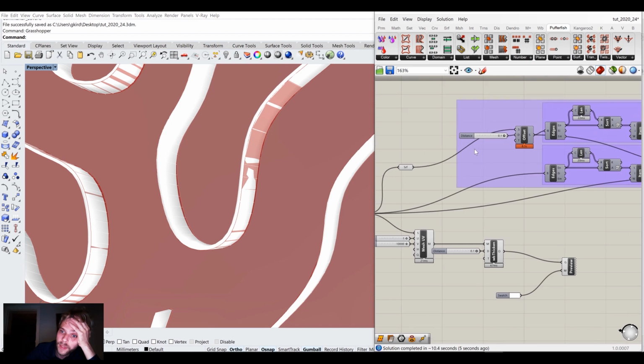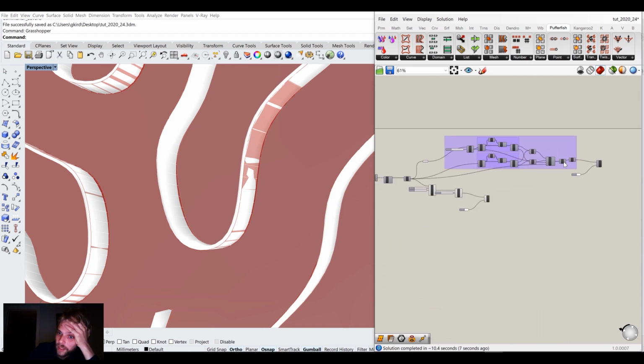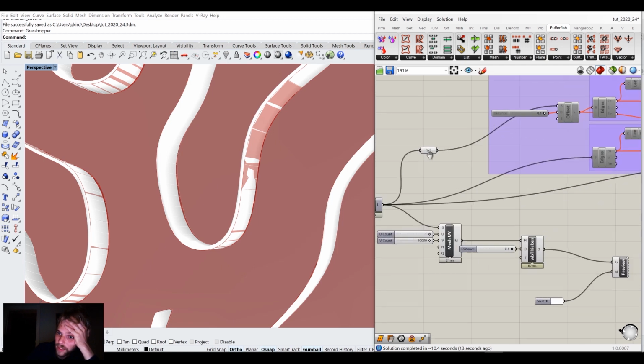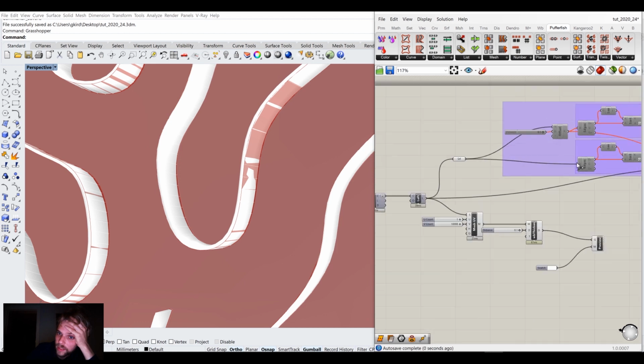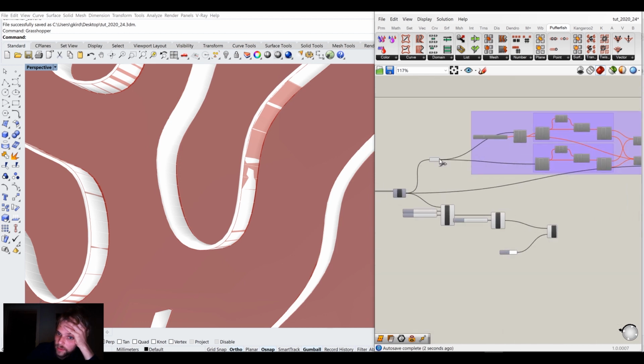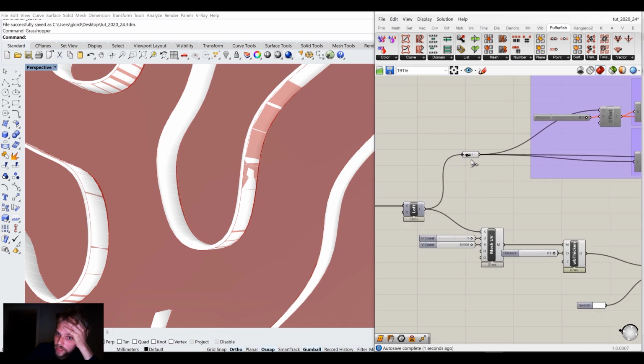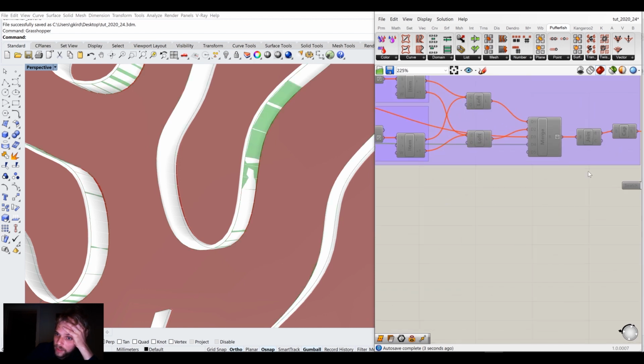Okay. Oh, less than 10. Actually, let me just select all of these and disable them so that they don't calculate, because I don't really care right now for them to calculate. And I'm just cleaning everything up so that everything connects from here.